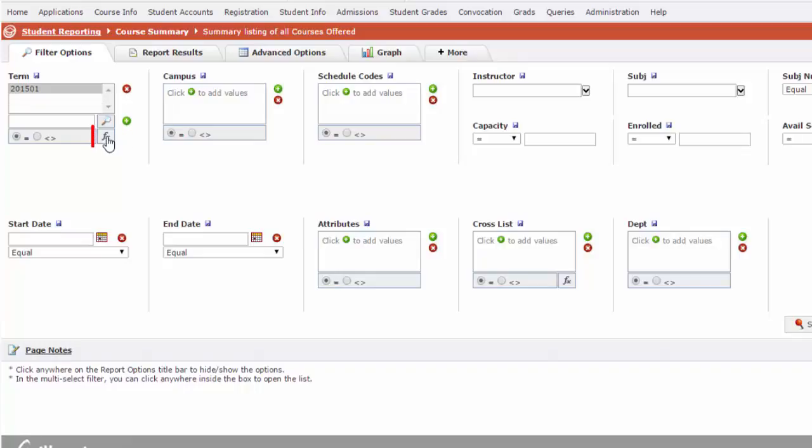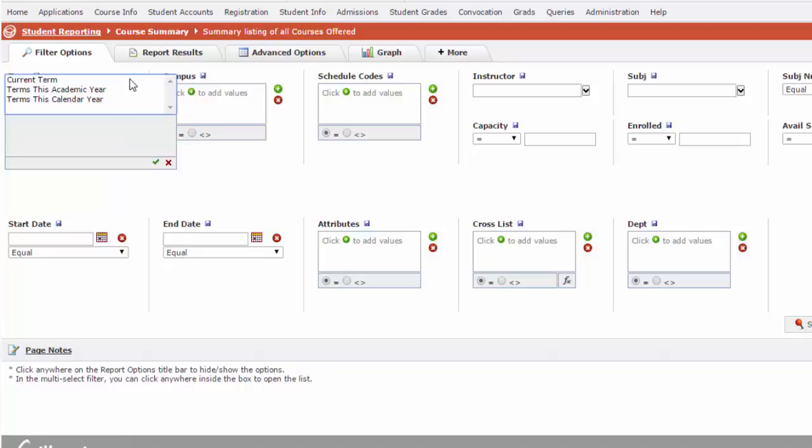The other option you have is to use a function filter wherever these may be found. If I click on my function key, it's going to show me that I have three primary options for this filter control. I could select current term, terms this academic year, or terms this calendar year. The crucial thing about using function-based filters is it's going to allow you to create and pin reports and never have that data become stale. The data won't stale date because you're not hard coding a point in time in your query. Rather, you're using a function-based filter that will always bring you back current results based on the criteria you've selected.